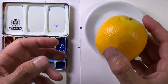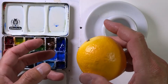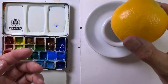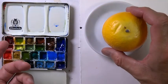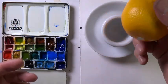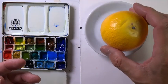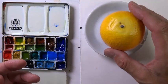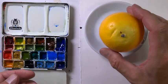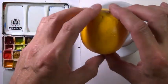What's nice about this is you can put it into a bag or a duffel bag and bring it anywhere you want and practice watercolor. You can also leave it in the studio. You don't have to worry about bugs or things rotting. I leave my faux fruit in my studio, and I have everything: limes, lemons, you name it. They've made every kind of faux fruit and vegetable you can imagine. So I'm going to use just a simple orange.